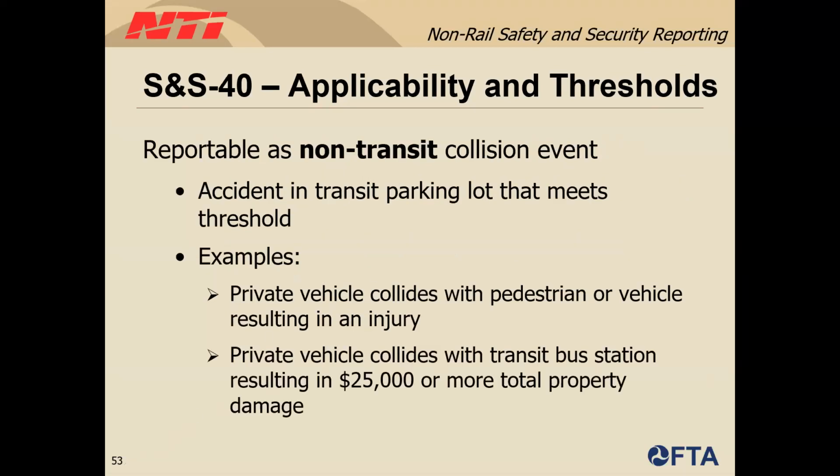You'll remember that part of the event definition states involving a transit revenue vehicle. However, NTD also collects non-transit collision incidents such as an accident in a transit parking lot that meets a threshold. A few examples are when a private vehicle collides with a pedestrian or vehicle requiring immediate transport for medical treatment. A private vehicle collides with transit property such as a station, resulting in total damage of $25,000 or more, or any other threshold.